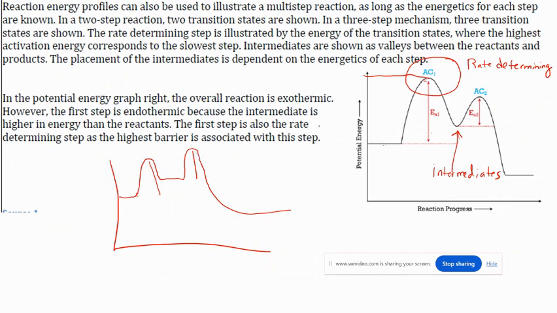Highest, oh, no, it says the highest activation. I'm going to take that back. It says the highest activation energy corresponds to the slower step. So that is the key. I am going to backtrack on that, Derek, and I'm going to say that you are right. It's not necessarily the highest peak, it's the highest activation energy. Thank you. Yep. No, that's good.